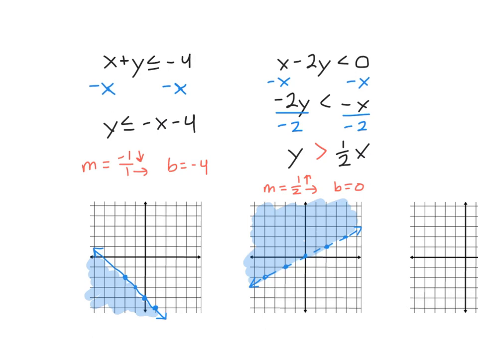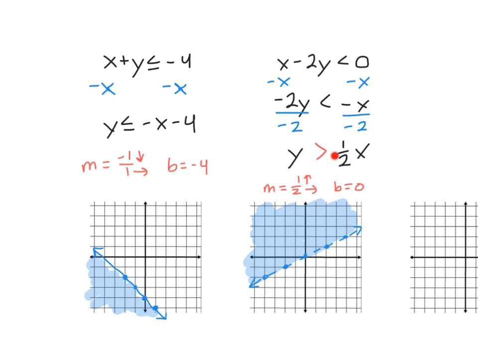For the second one, same thing, we're going to move x to the other side, leaving us with negative 2y is less than negative x. Now this next step is a little bit tricky. Hopefully we remember, with inequalities, whenever we multiply or divide both sides by a negative number, like we do here, our sign actually needs to flip. So when we divide both sides by negative 2, our sign turns into greater than. Now the negatives cancel out into a positive, and this is just 1x over 2, so we can write that as 1/2 x.